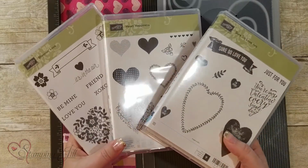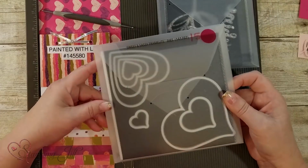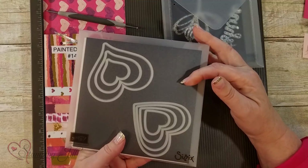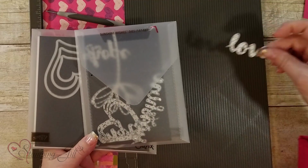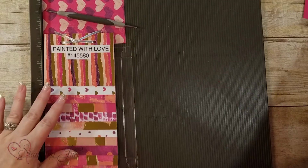And if you look at these sets right here, these are some of the ones that I'm using for the actual projects, and also the Sweet and Sassy framelit dies. If you notice, they have the puffy heart and the regular heart on both sides, so the different ones. It's an amazing framelit set. And then I'm using the Love framelit from this particular set too, the Sunshine Witches. So let me get started.